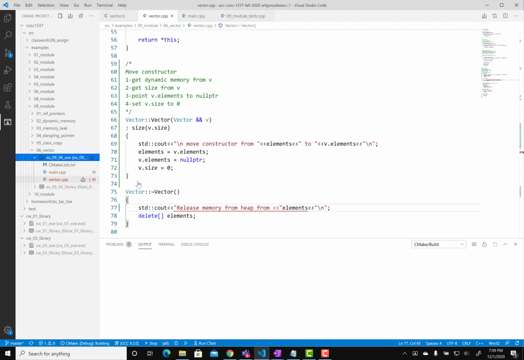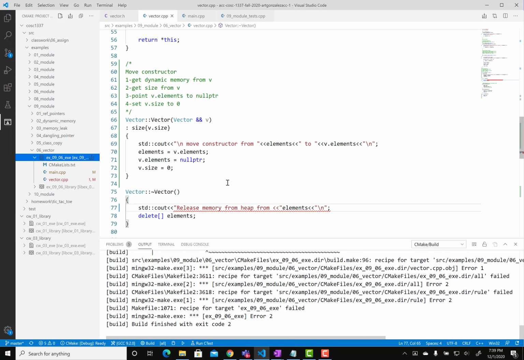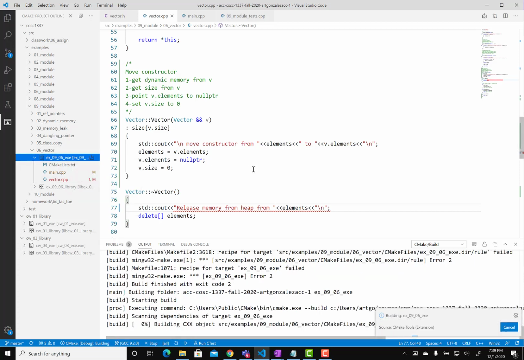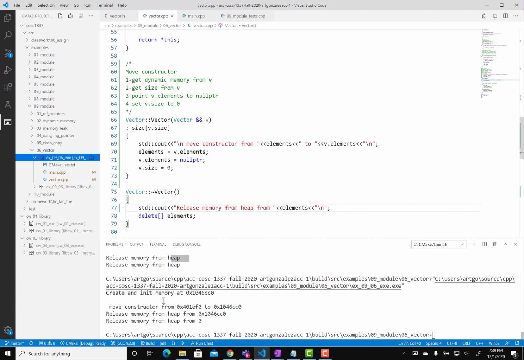Okay, and let's execute this code again. Run in terminal. Wrong place. Okay, right here. Let's execute it. Run in terminal. It creates memory at CZ0. Move constructor. So instead of pointing to the new memory, we will point to existing memory, and then notice that when we release, we are okay, right? So that's what we want. We never create new memory. We don't want to create new memory.